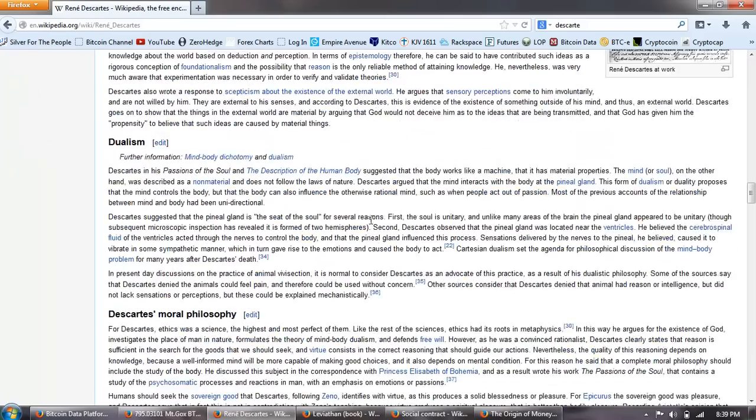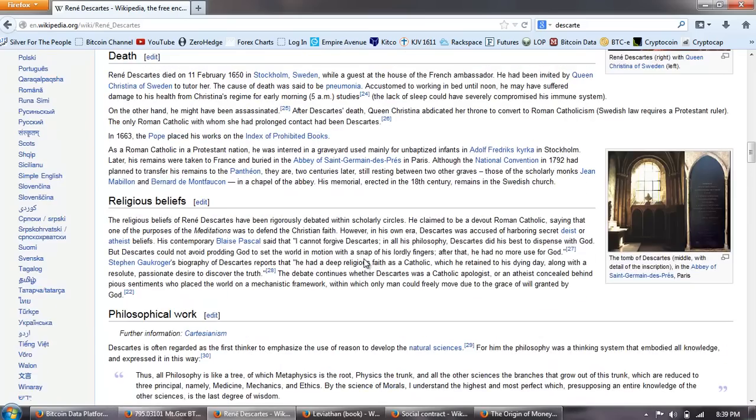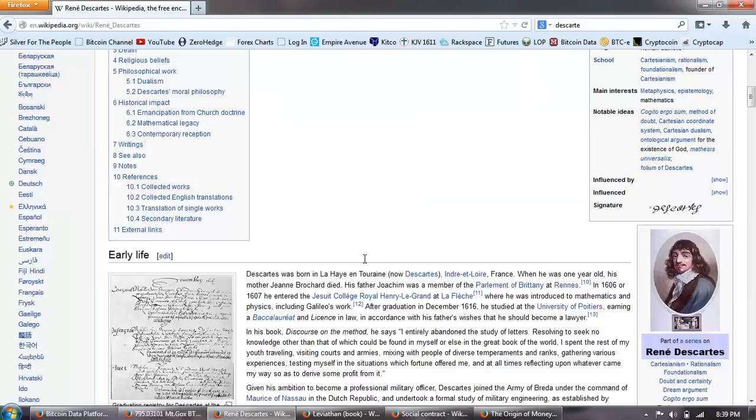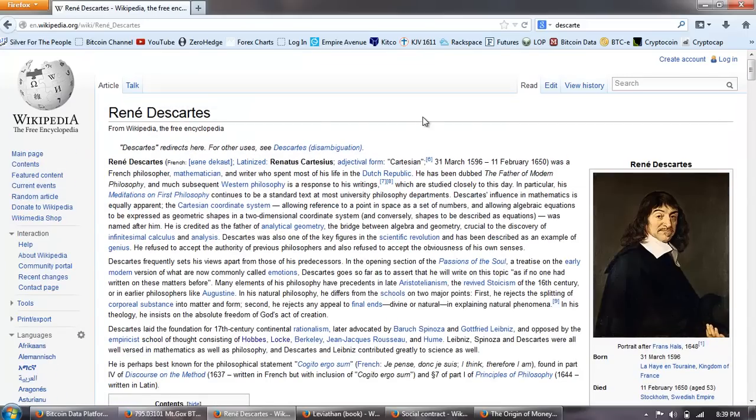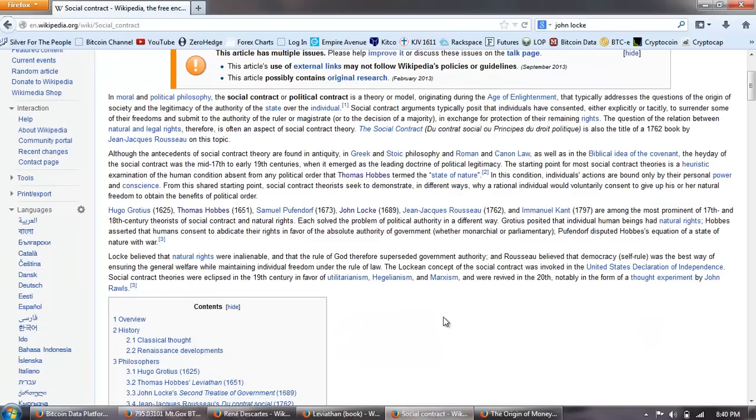A lot of the philosophers that came down the line after Descartes were basically a response to him. And he was an incredible mathematician — it's not surprising that he had a basis in mathematics to try to come up with a basis for philosophy. Now we're going to jump to the social contract, and it's important to understand that in the history of the United States, we have this difference between two of the main thinkers. The two big ones for our purposes are going to be Thomas Hobbes and John Locke.